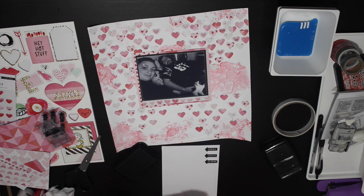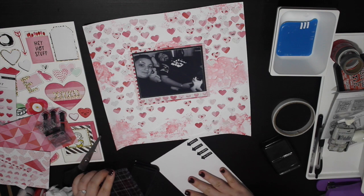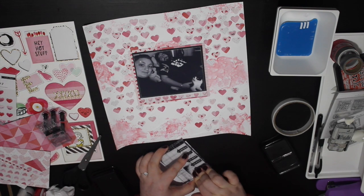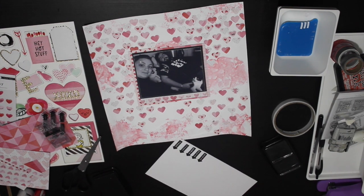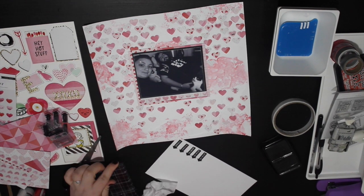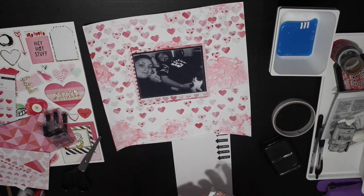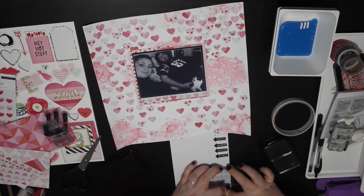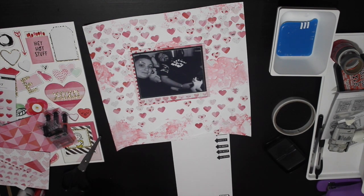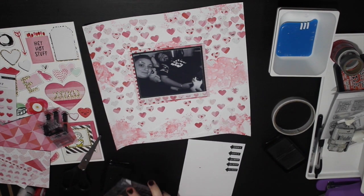The two stamps I'm using here say the best and love it. I do also try this I love this tab stamp, but I don't end up using it on this layout. I couldn't get a really good impression with the stamp today, so I decided to just go with the two that I had.